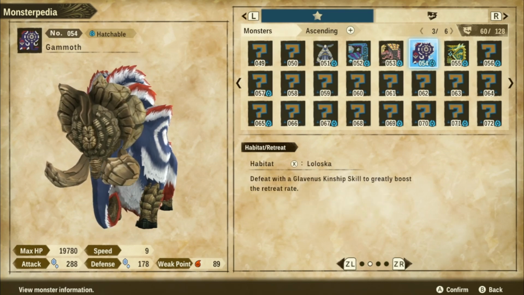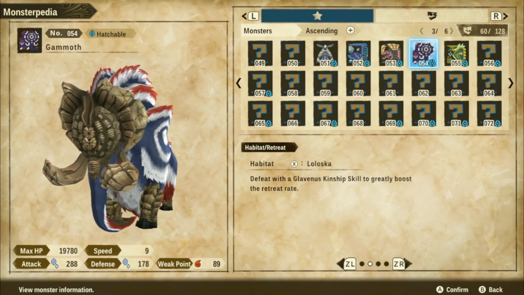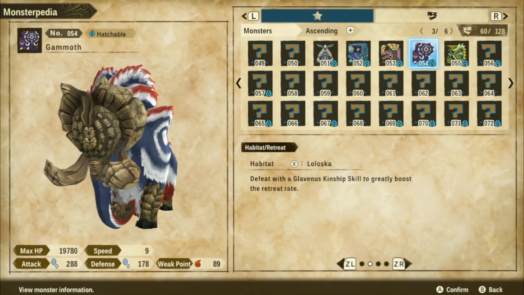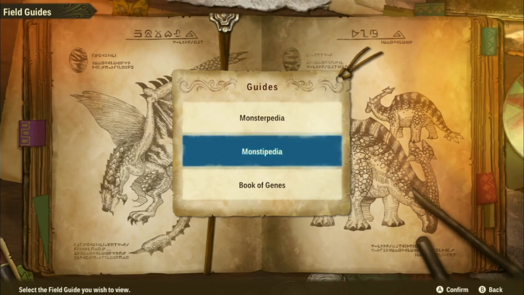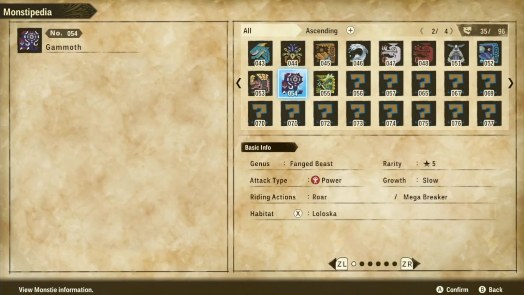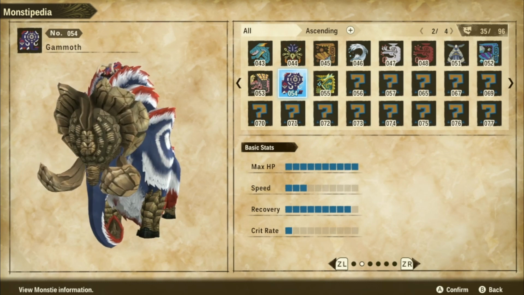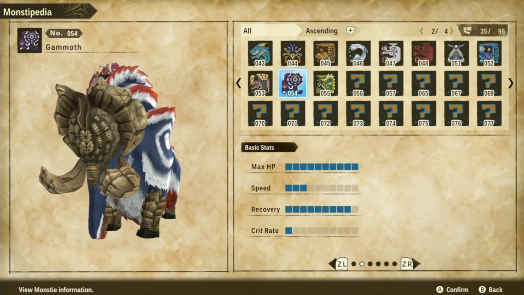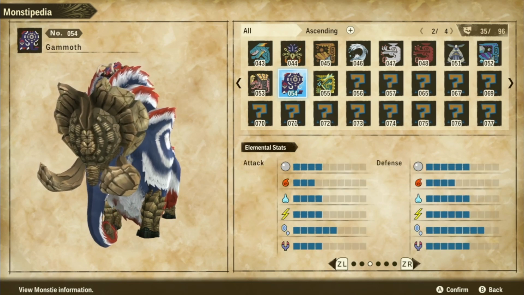As far as getting him to flee, I don't have the monster that's needed for the kinship skill, the Galvanus. All I had was the paintball, so I got lucky on the 55 on the second one tossed. As far as the monster egg that I got from it, it is just a good smelling egg, nothing to write home about. The only reason I'm keeping it in the party is that you can see the HP and the recovery are pretty much maxed. The speed and crit rate are garbage. This is not an attack monster, this is a tank monster.